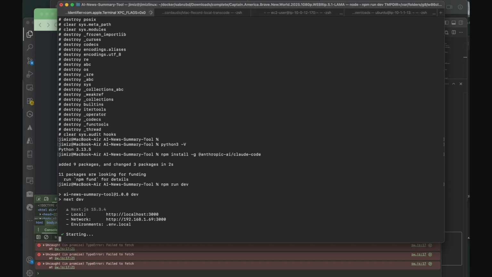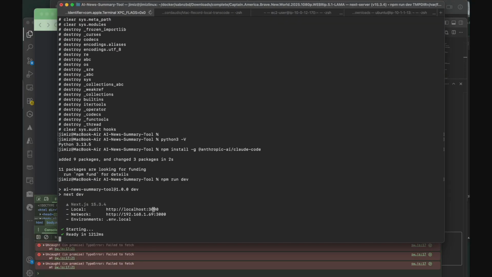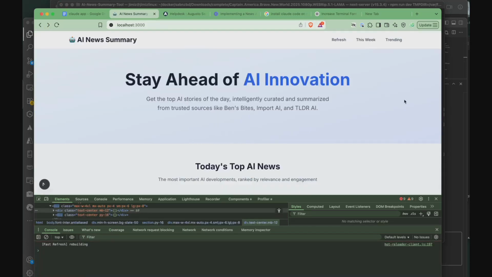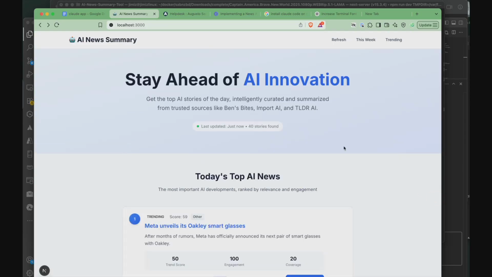There we go. So we're starting it up and it's running on port 3000. Let's just refresh. Now, a couple things to keep in mind as we do this. There's enhancements we're probably going to make. Let me turn off the debugger here. So first, you see the page load.